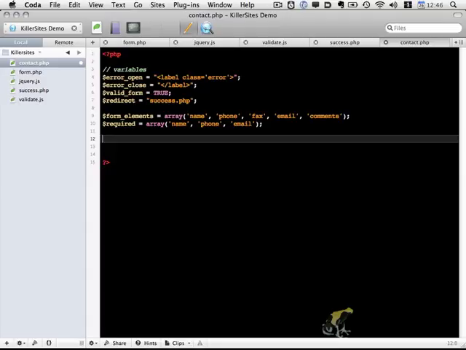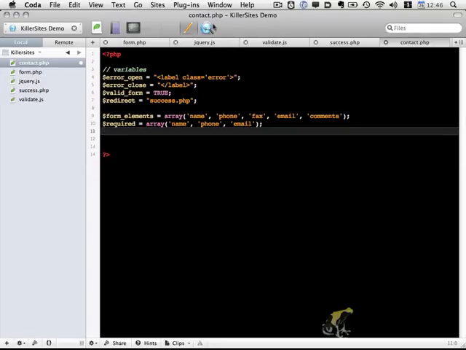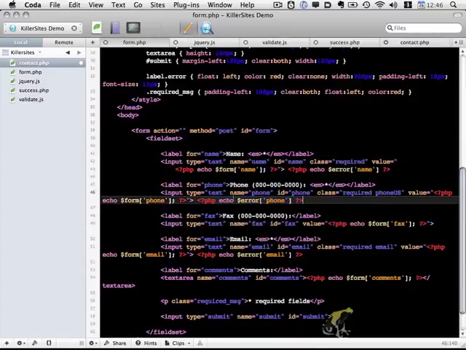And we want to set a couple things. No matter what we do with this contact.php page, we want to make sure that these error variables start out as blank.